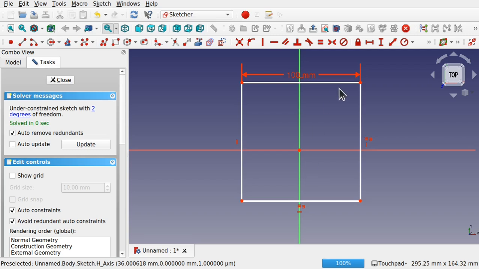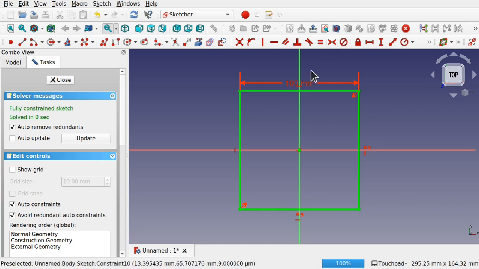I'm now going to constrain this to the center. So this point is going to be in the center of this square, and that will make it fully constrained. So I'm going to select one point at this corner here, select the other point, and we're going to make a symmetry constraint across these 2 points and this center point. So if we create symmetry between these two, straight down, that'll be straight down the middle. So coming along here, then what will happen, select one, select the other, and then select the last one that we want to make symmetry with. This will be fully constrained to the center there.